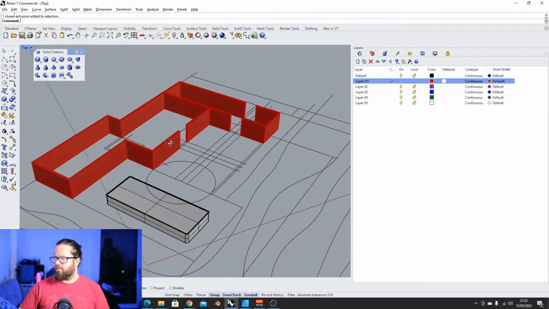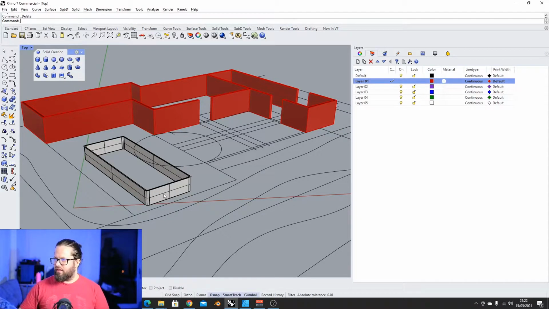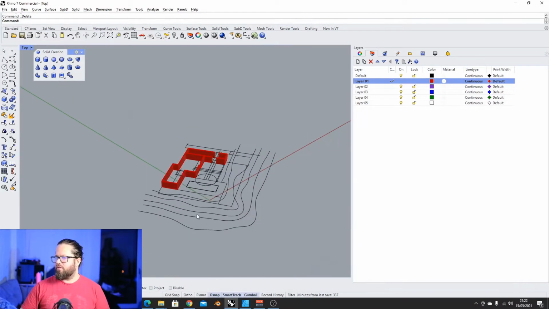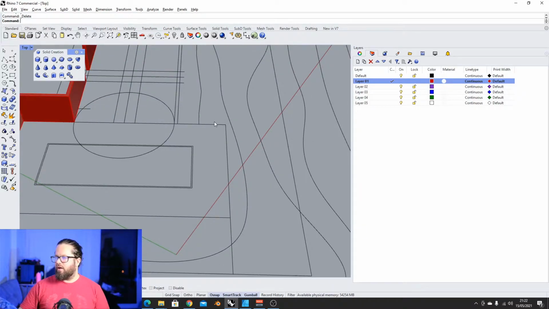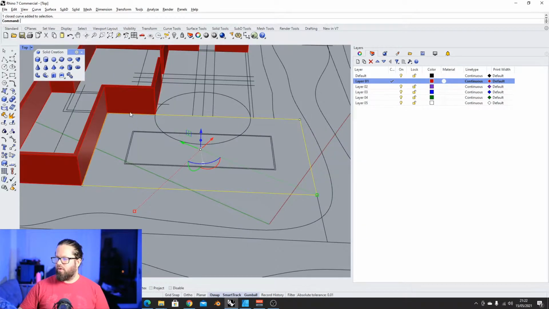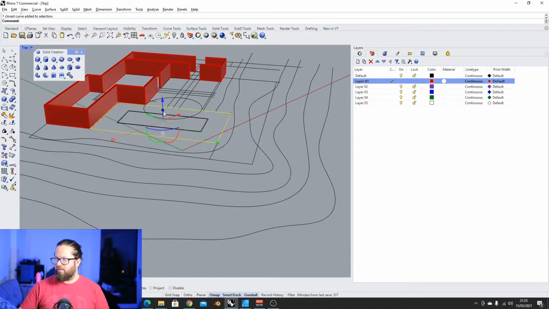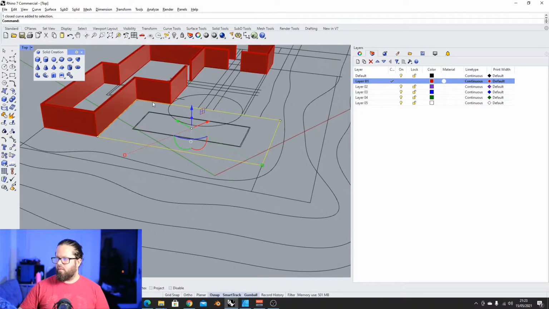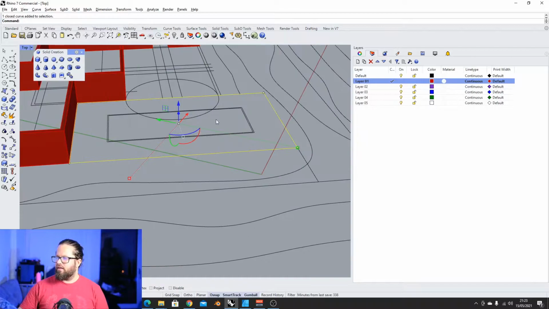Then I have my walls. I'll delete this and delete this so we can start from scratch here. Now let's say I want to have a patio or a paved area where we have the pool. Let's forget about the pool first. We can create a surface here in various ways. And let's not have the pool for now. We can create the pool later.